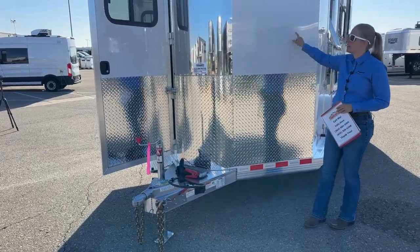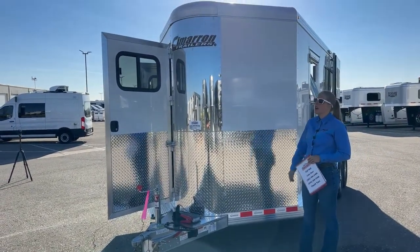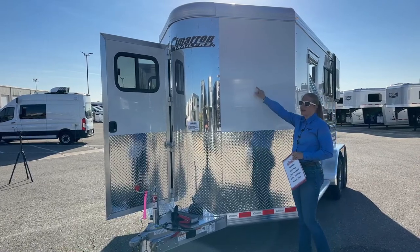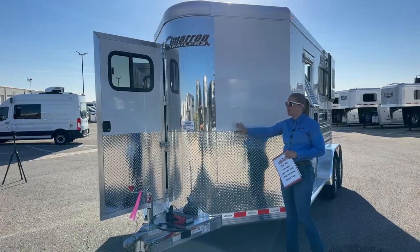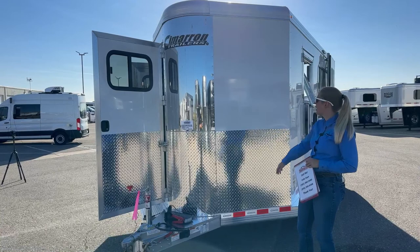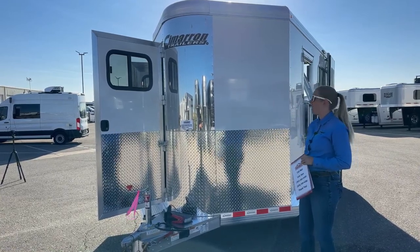Another thing you've noticed is we usually used to have a window right on this side here, and we still do that on a lot of our little bumper pull Warmbloods, but we find that this is the same reason that we've got this diamond plate running higher: sometimes it's a little more likely to have a rock chip fly up on the driver's side there. So we don't hear a lot about it, but why take the risk there?